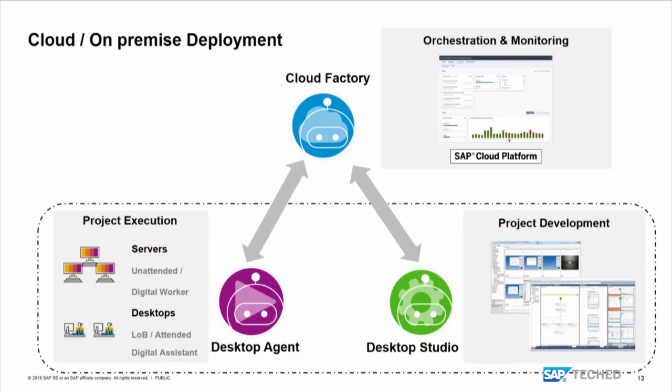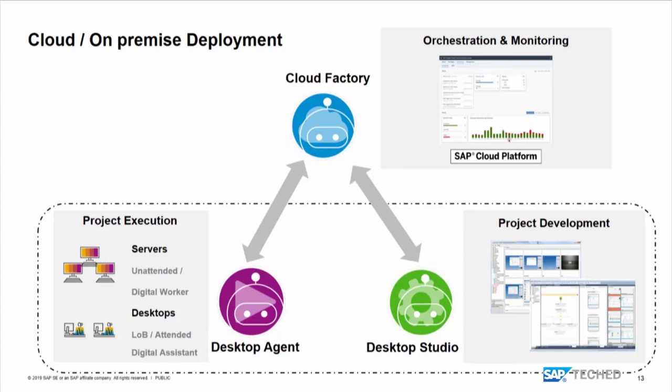while if it's unattended usage, everything is controlled from the factory side. So the machine is completely passive. Okay, it has started the project, and it's idle. And then the factory, as soon as some jobs are available, will distribute jobs on the different agents which are running in unattended mode. So to trigger jobs, you can have some schedules which are included in the factory, or you have some APIs to plug in external systems. So you can have your own BPM system, which will create thousands of jobs in the factory, and the factory will distribute the jobs on the different agents. Of course, this is very scalable, because you can install 10, 100, 1,000 agents.